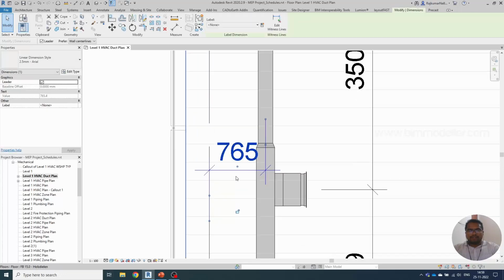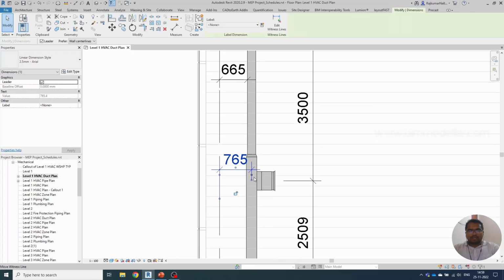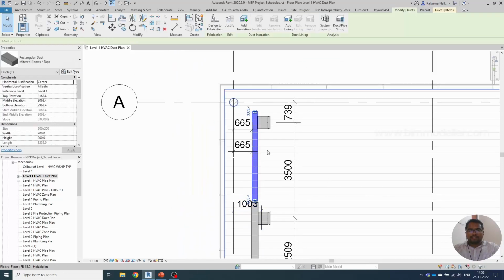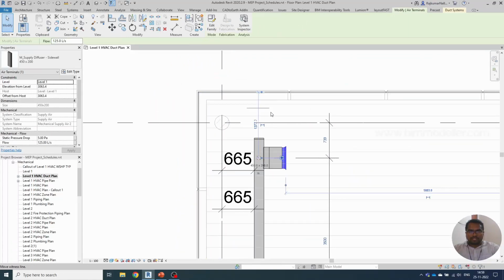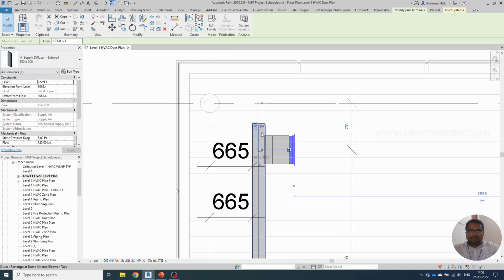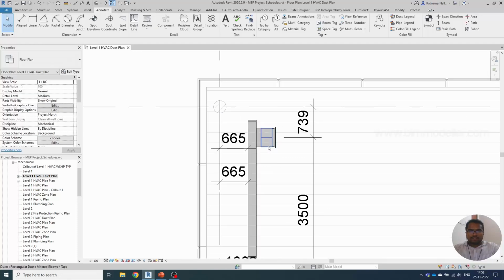And like that, when you see a grip, you will be able to control them. You can stretch it wherever you need, and you will be able to place them. It is not only applicable to the permanent dimension, it applies to the temporary dimensions as well. You can select the object, and when the temporary dimension shows, you will be able to use the grip and place them wherever you need. This helps us to understand or to place the element easily, and you will be able to measure them from a particular distance as needed.